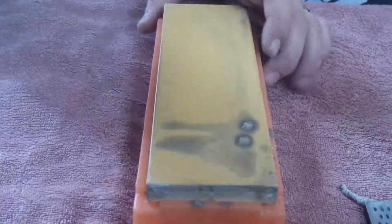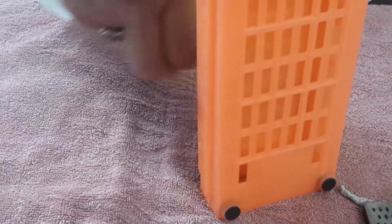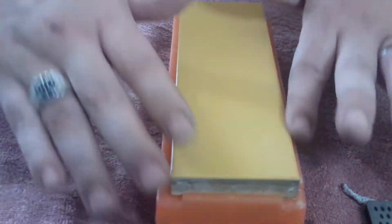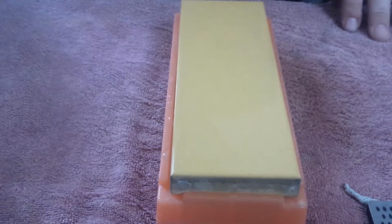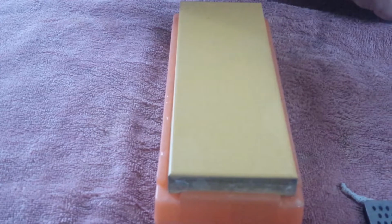Okay, I'm going to call that good. Clean off my hone. Get rid of a lot of that honed off metal. And I'm going to go ahead and do some passes with water only. And I'll clean off my blade to get rid of that slurry grit as much of it as I can.